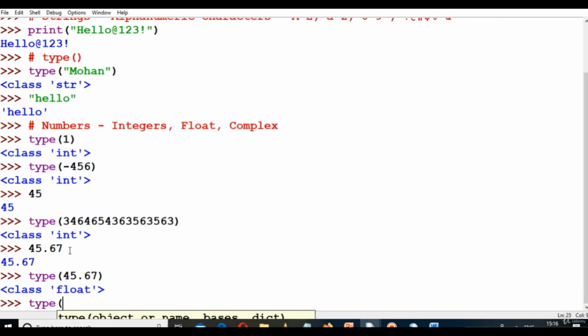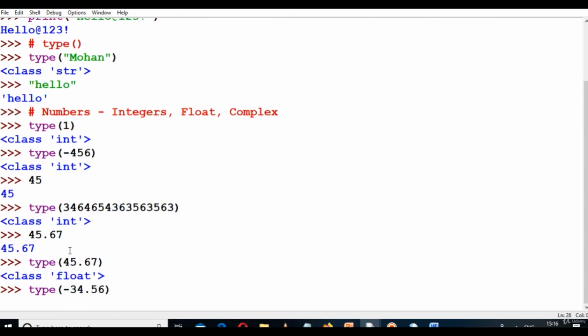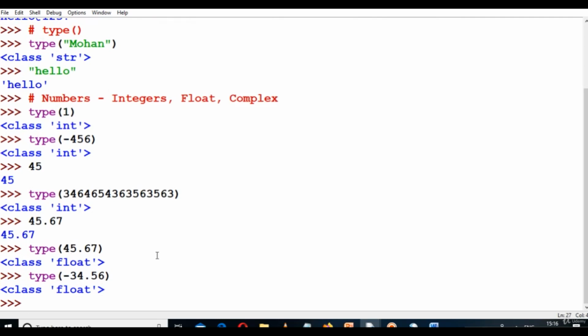Type minus 34.56, again this is also float. So numbers ranging from minus infinity to plus infinity, but having some decimal values, will be known as floating point numbers.